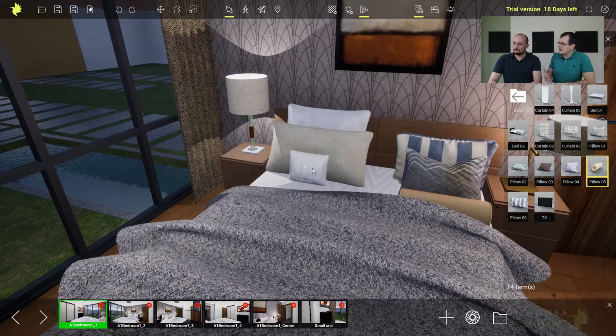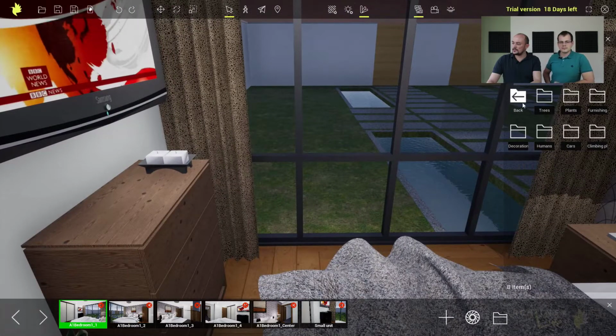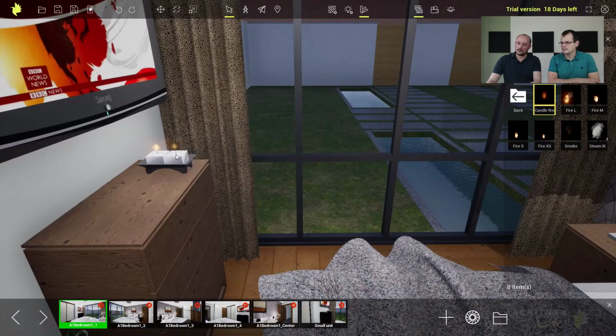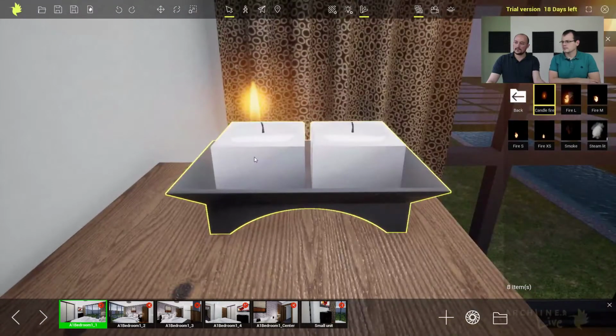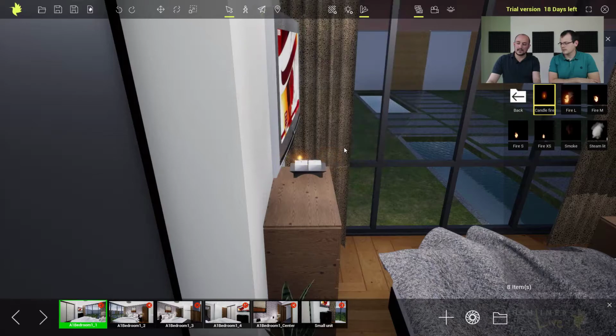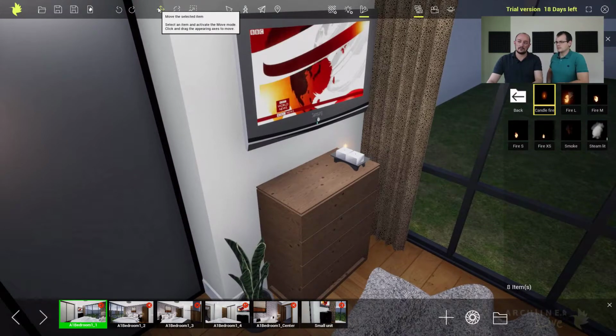What about using some effects? I understand that we have a candlelight, for instance. Maybe that would look nice in this project. Yeah, we do have a candlelight for that purpose. You can go back to the effects, and you can find all sorts of effects. Those are mostly fire. This candlelight falls there, and the second one falls here. Let me zoom in a little bit so we can easily see. Well, I just mispositioned it. You can select any sort of light source and get rid of it and try again, or you can use the same move selected item tool to navigate around.